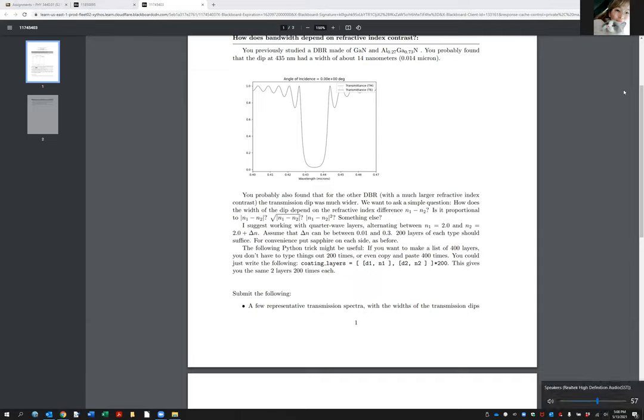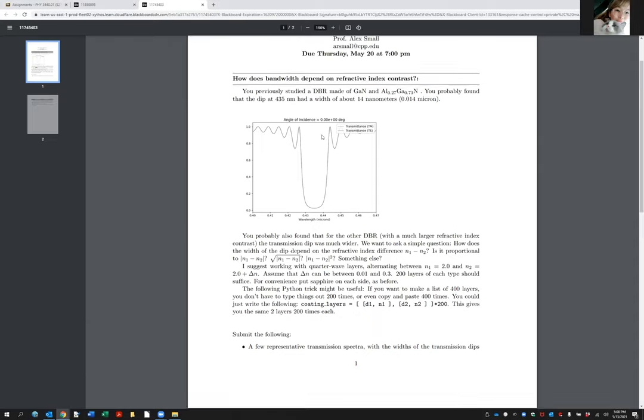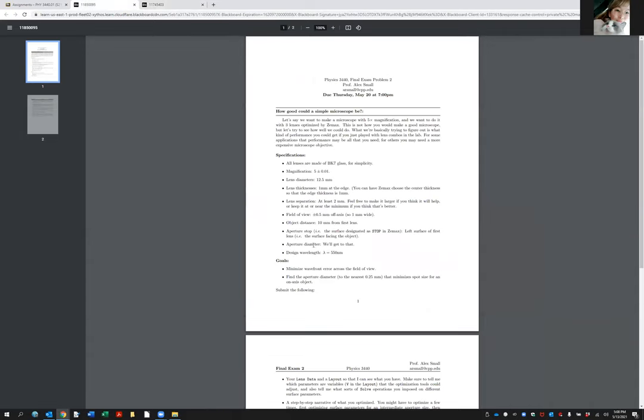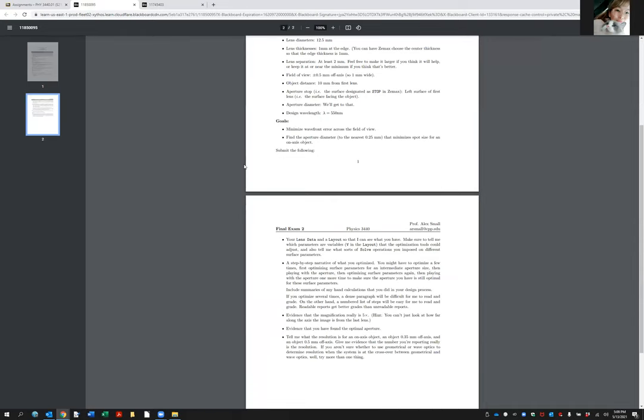Professor, I have a question. When you said lens diameter for the microscope portion of the project, is it referencing the outer diameter? Yes. Okay, thank you. If I'm talking about the radius of curvature, I will always try to remember to say radius of curvature. When in doubt, I never say diameter of curvature. So you can assume that diameter is an outer diameter, or the diameter of the aperture in front of it, but I will never talk about diameter of curvature.